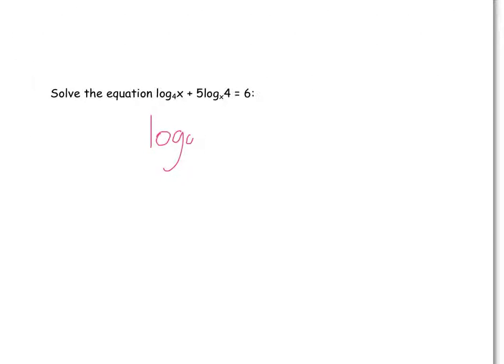So log to the base a of b is equal to 1 over log to the base b of a. Now this rule is vital that you learn. It's not given to you in your formula book, and it's one that you'll probably inevitably have to use in your exam. So remember that log to the base a of b is equal to 1 over log to the base b of a.